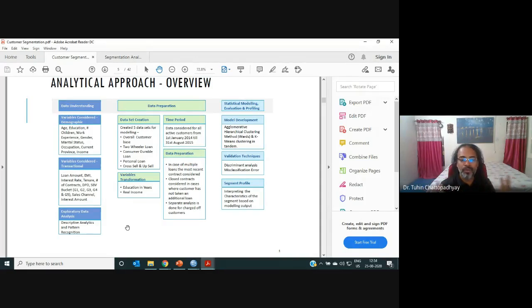You might be hearing it for the first time, but take it from me. I've been doing it for years in industry with complete hands-on. So model development is the easiest part. Data cleaning, data sanitization, data massaging, treating the data, making the data fit so that it can be crunched by your software, by your languages, whatever is your choice. That is the most critical part. So this is the variable transformation part.